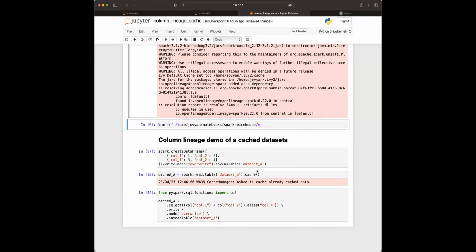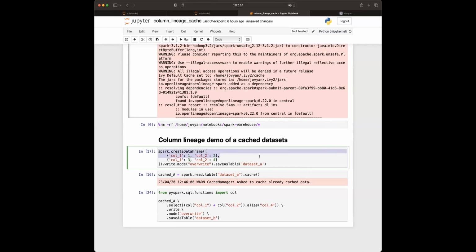And the problem here is that when caching a dataset, we have a separate logical plan that is used to compute this dataset. Which means that when we later use the cached dataset, we have 2 logical plans that are used to generate a single output from the same input. And when evaluating lineage, we need to somehow merge those 2 logical plans to extract information from both of them. And this is what happened within the PR we're demoing today. So in the context of column level lineage, we're able to merge those 2 logical plans so that even when we cache a dataset, we know how the inputs are affecting the output.